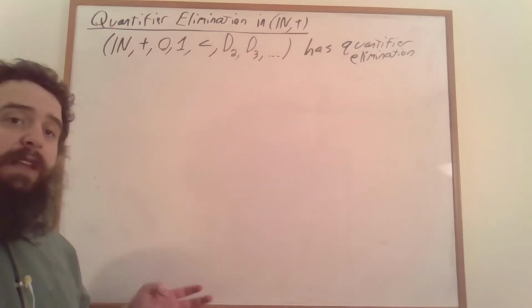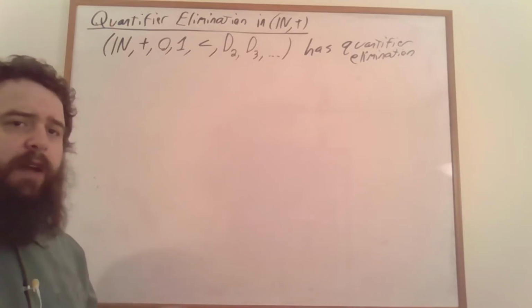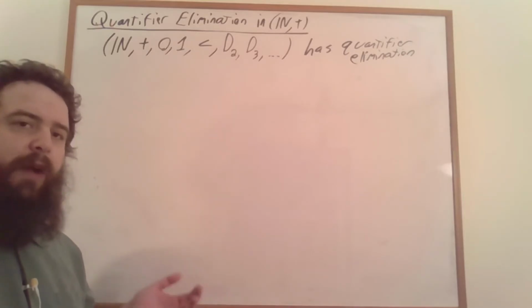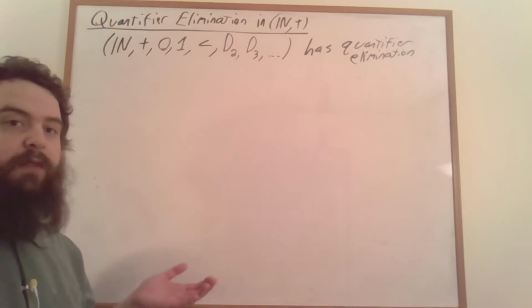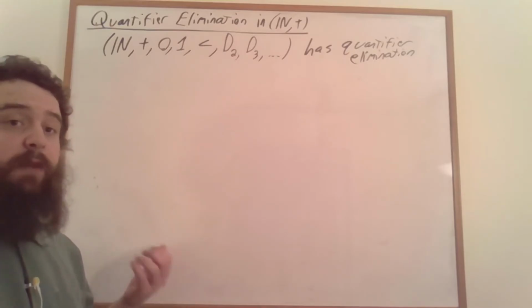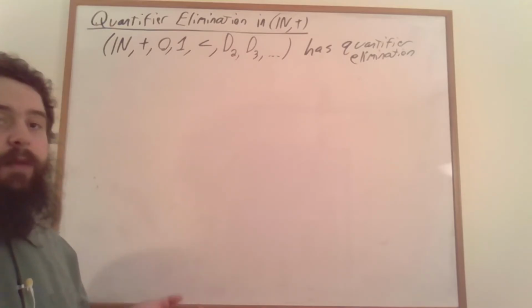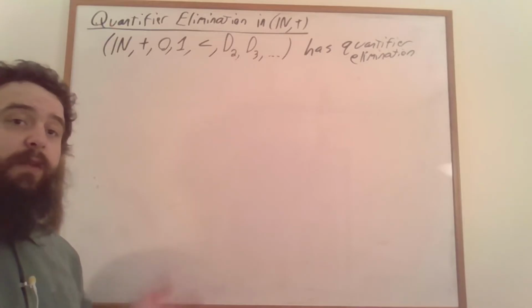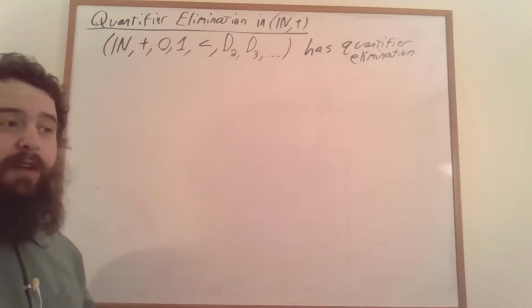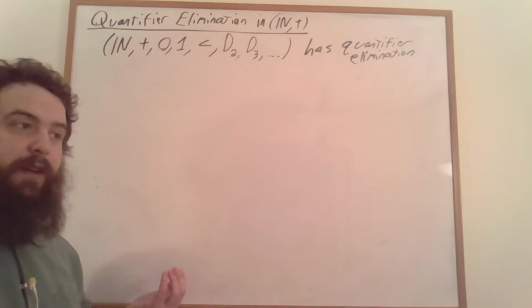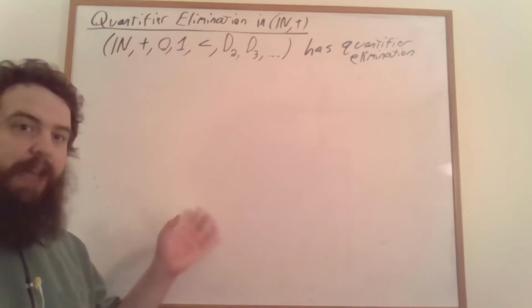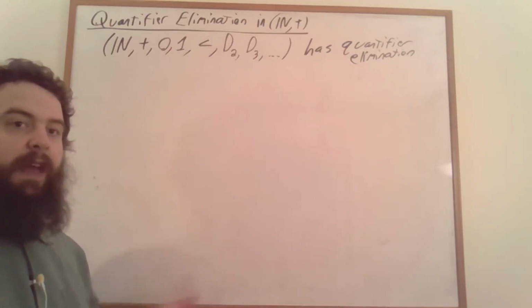Again, we only need to show that we can get rid of one quantifier, and then we just need to apply that process recursively from the inside of a formula out in order to get rid of all of the quantifiers in that formula. And we only need to show that we can eliminate existential quantifiers because universal quantifiers are just the negation conjugate of the existential quantifier.